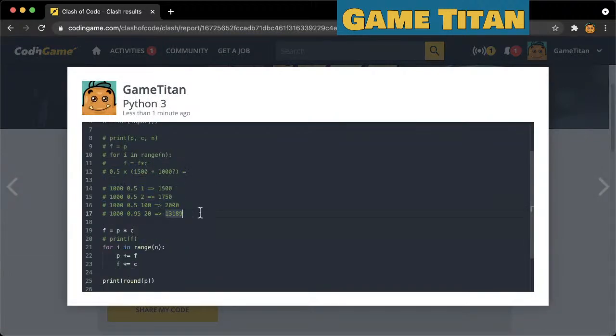So that one, I just looked at these examples and it took a while to dawn on me that this is adding half of 1,000 and then adding half of 500 and then adding half of 250 all the way up till here.